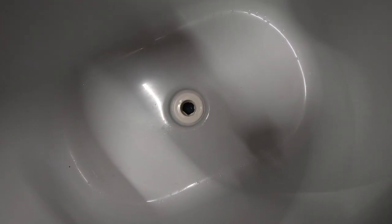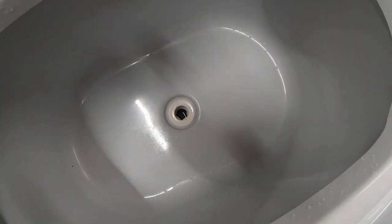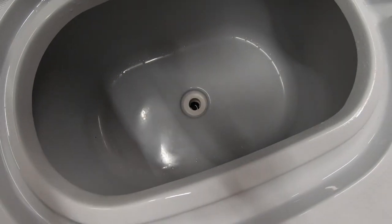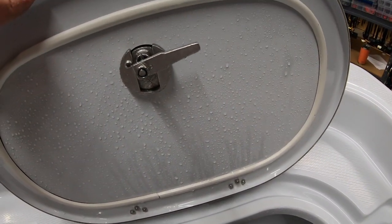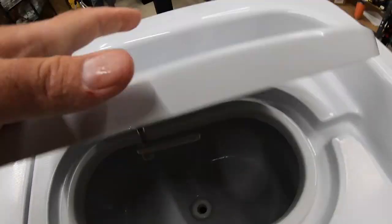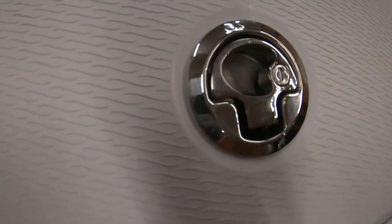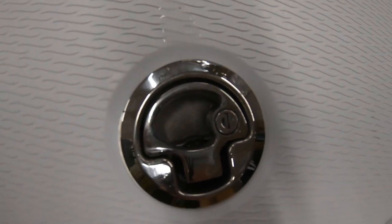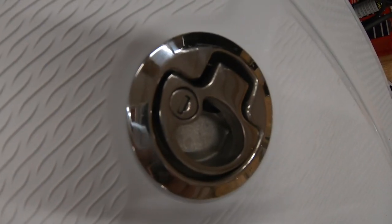One of the things I love that they did this year on this 2600 — look at the size of that drain. The big drains on these hatches — I love it. You don't have to worry about water and condensation in there. If you see the water that's in there, I literally just got done washing this thing. Pretty much every single latch that I have is that style, and they all lock. So I can pretty much lock everything up on this boat.